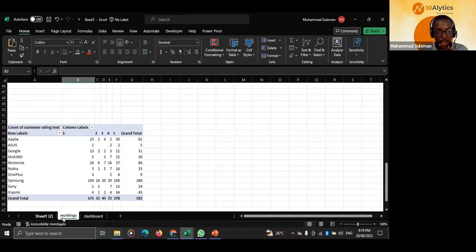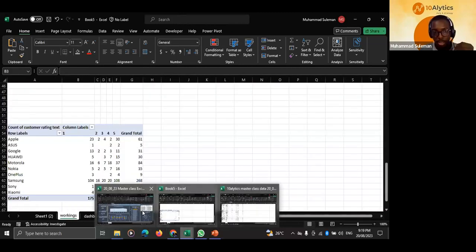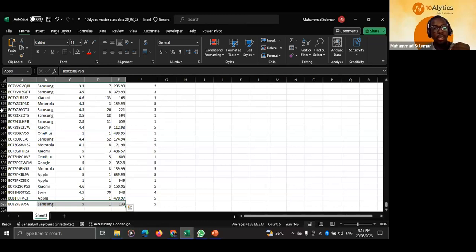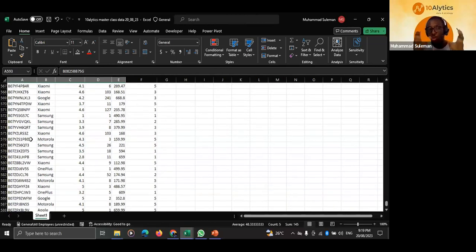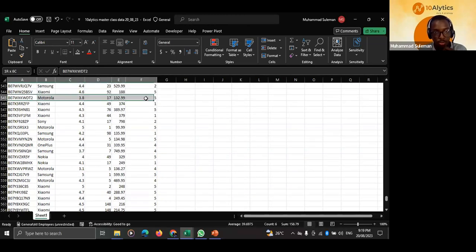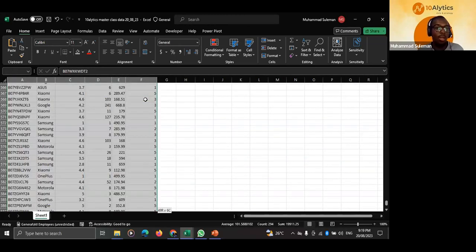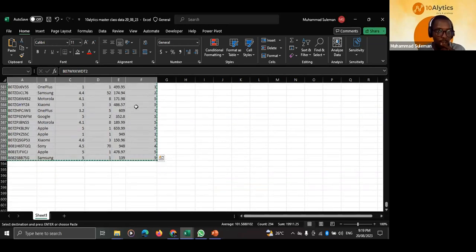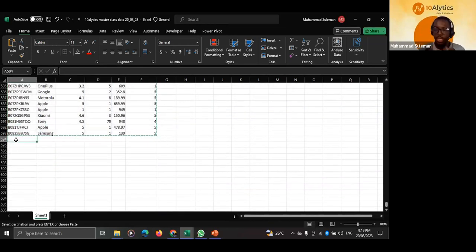Because of time, I will just copy and paste some of the data that I have already. So I'm going to simulate additional data. Let me copy from here. Control C. So I'm adding more data.